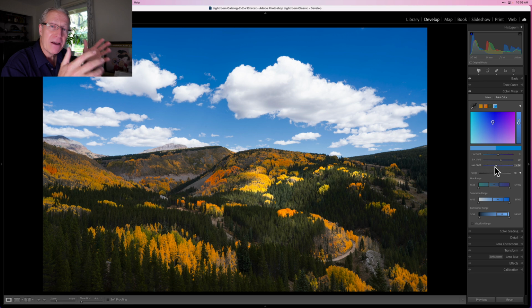That's what this update for Lightroom has done. And I just think that they've put everybody in the industry on notice that said, hey, we're serious about this stuff, because this is a game-changing kind of product update. I'm super excited about it. I'll be using it more and more.